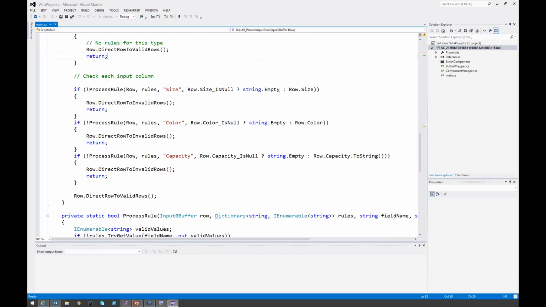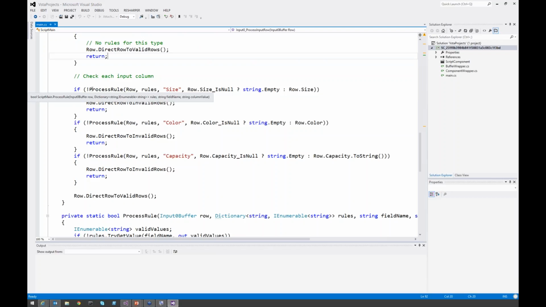And that just makes our code later a little bit simpler. Strongly recommend that if you are writing script components, you do actually check your columns for null, because eventually it will show up in your data, and if you haven't checked for null, it will quite likely break your script component. So if process rules returns true, then it's a valid row.